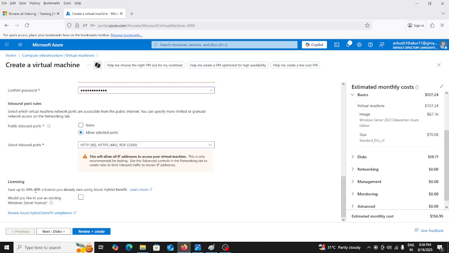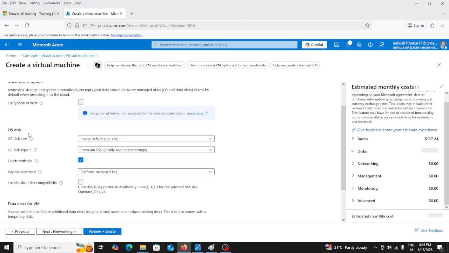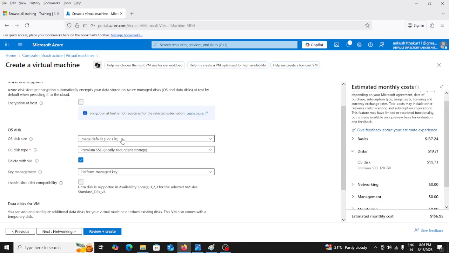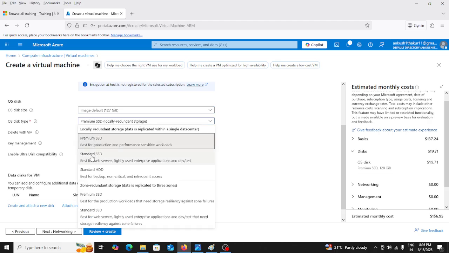So it is asking me whether to use an existing Windows Server license or not. So let me leave it. No need to check it. Now, this is the hard disk, like how much hard disk I need on the virtual machine. So here 127 gigabytes is fine. OS disk type, I simply used standard because if I go with premium, it will cost more.